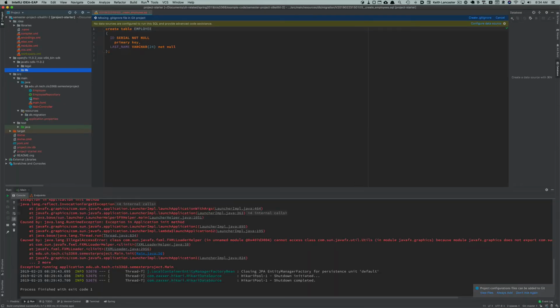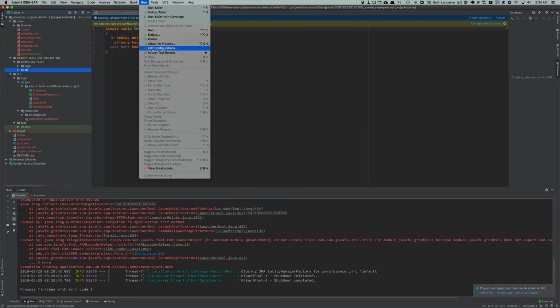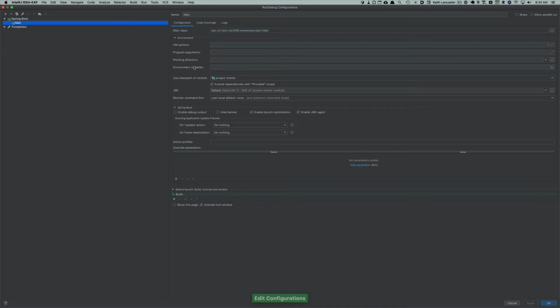We want to go to the run menu, edit configurations, and then right in here, we're going to say --module-path. All right, that's our module path. And then right here, --, let's see, what is it? Import modules?